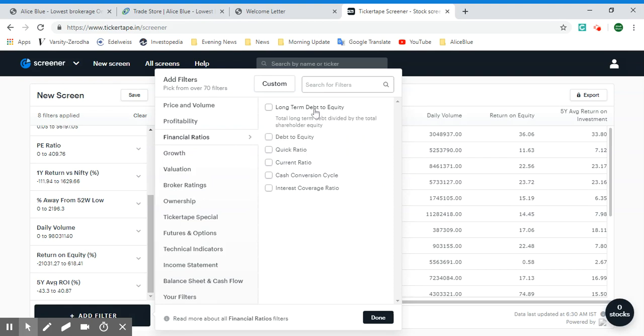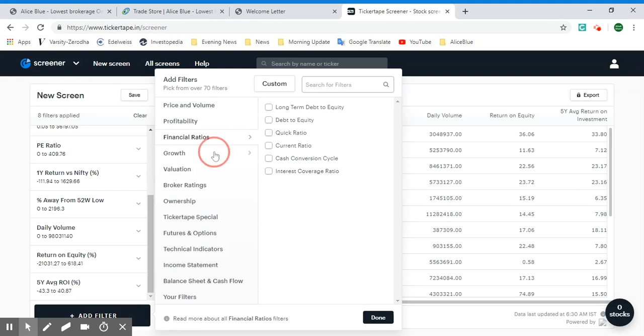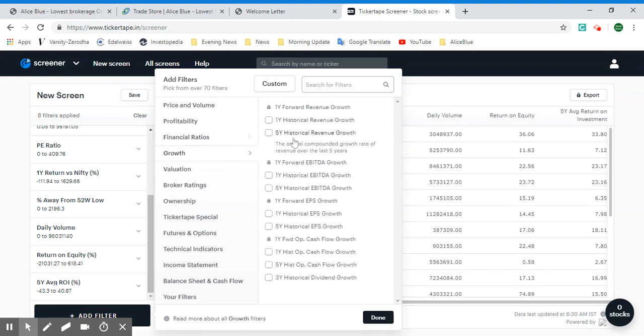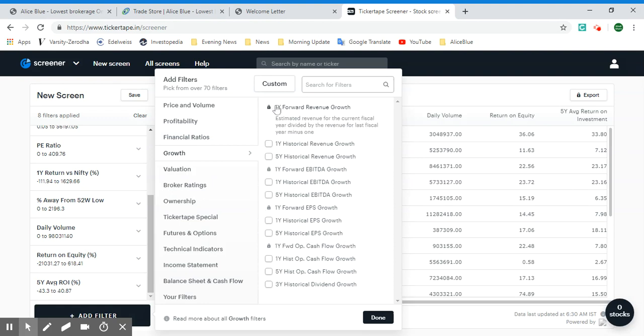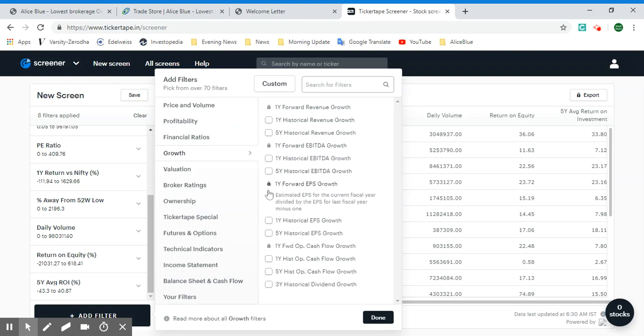And similarly, you can just hover over each option and understand what it is about, get a basic idea. And here we have some of the premium features also, as you can see with the lock option here. These are premium filters, which you can only access once you activate the TickerTape Pro option.